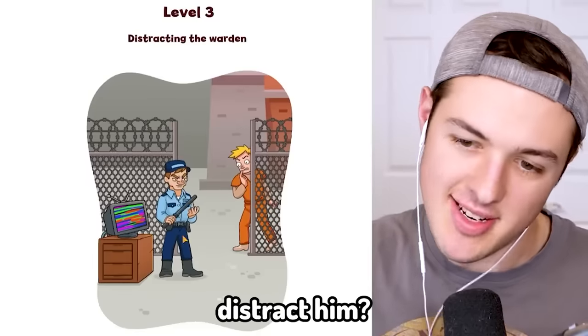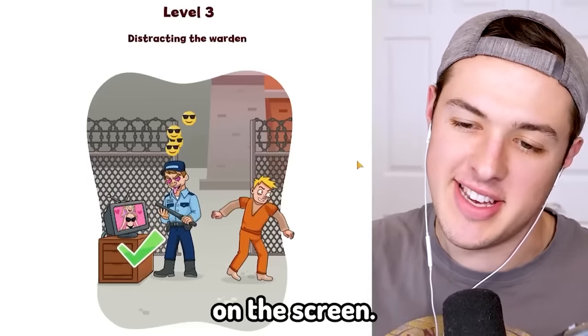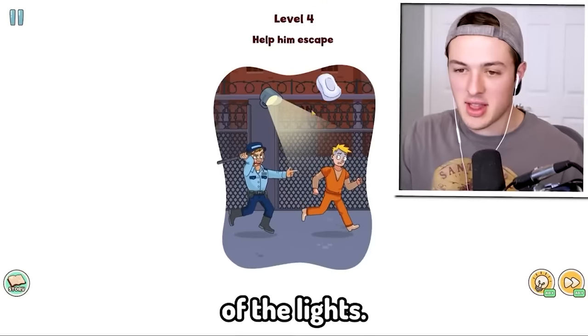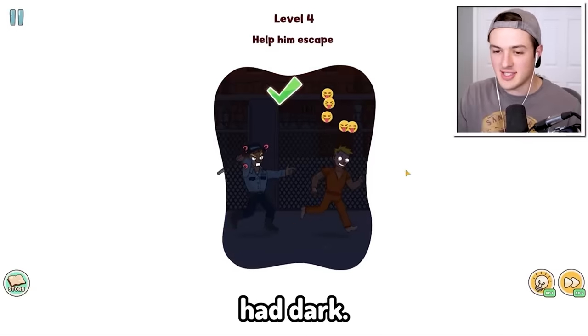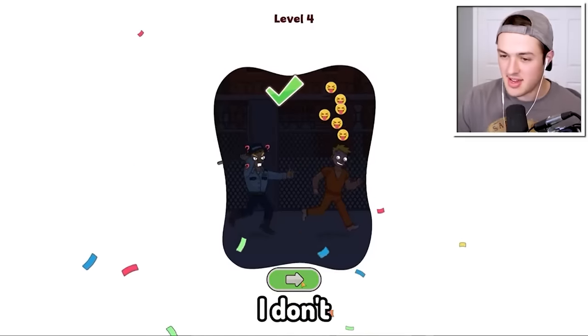Level 3, distracting the warden. How do I distract him? Maybe I'll erase the Sharpie on the screen. Oh. All right, next level. Level 4, help him escape. Let's get rid of the lights. Oh, I knew it. It's dark. You can't see anything in the dark. I can still see them, so I don't get it.